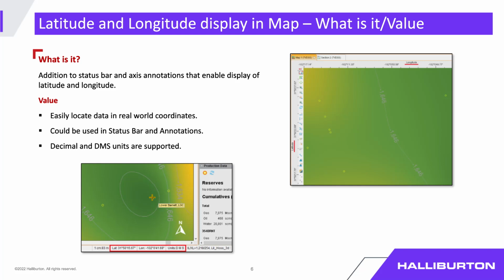It is now possible to use access annotations on the status bar to display latitude and longitude. Decimal and DMS units could be used to locate the data in real-world coordinates. The values are transformed from XY coordinates as they are coming from the database. It's recommended to be mindful of distortions that result from displaying the two-dimensional curved surface of a globe on a plane. More details on how the projection works in map views can be found in Help.